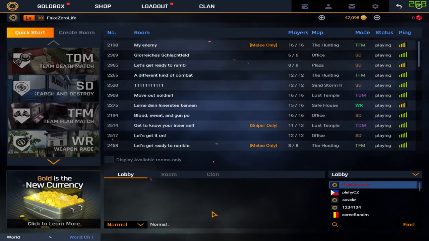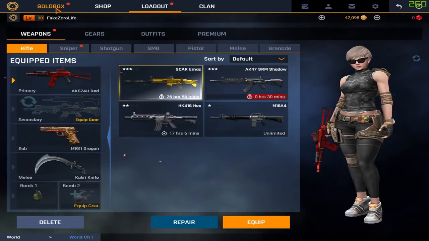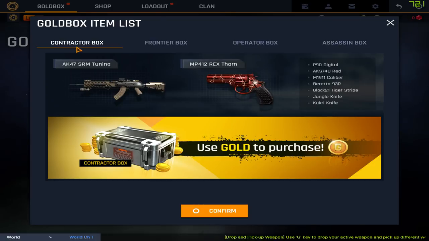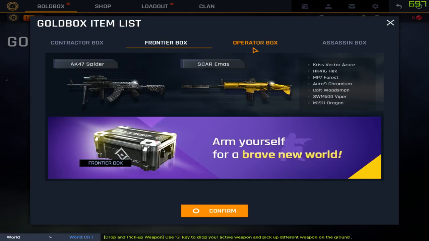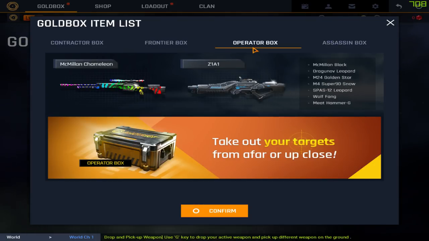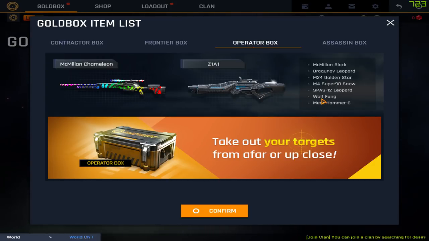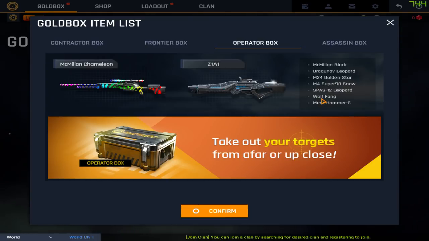All right, so here it is, my gold box video. I'm gonna be opening some of the contractors, some of the frontier, couple operators. To be fair, I'm not really bothered about anything in the only one thing I want from the operator box is the Wolf Fang. So I'm just gonna open a couple.